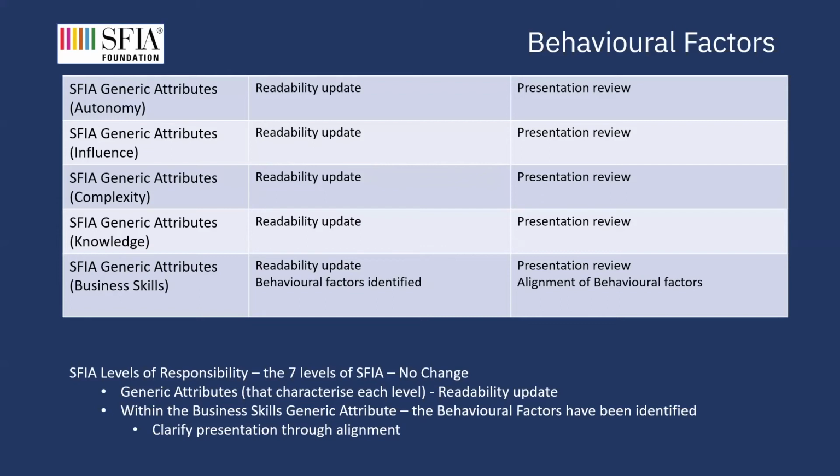Now, we did have discussions about whether SFIA should generate its own behavioural framework, and we felt that wasn't quite the right thing to do. But what we can do here is help users who don't have their own behavioural framework. So, for example, many small, medium-sized enterprises wouldn't have that, but they can then have an easy way to understand how SFIA represents that. So we think there's great mileage in this, and the documents are on the website available to look at. And what we're going to look at is how to present those in a way that really works, but without making them a compulsory or mandatory part of the framework. It's a different way of using what we've got in there.